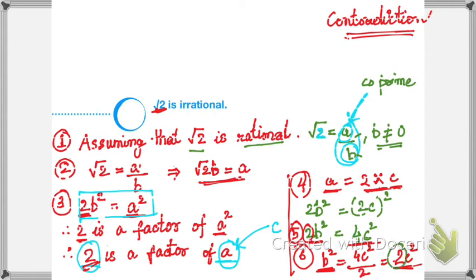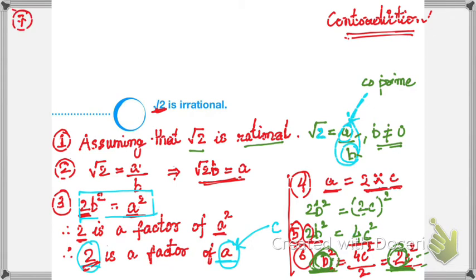That is what you can write here, this 2 is a factor of b. You can write it like that, because b square is equals to 2c square, means the square of the numbers are equal. That means this 2 is a factor of b square, and that is why this 2 is also a factor of b. We can write it over here. So coming to step number 7, I am writing step number 7 over here.